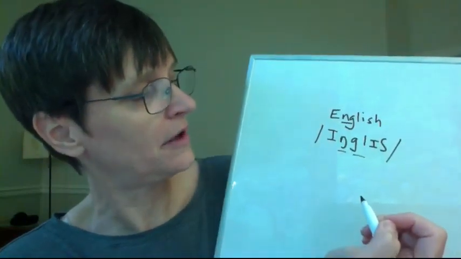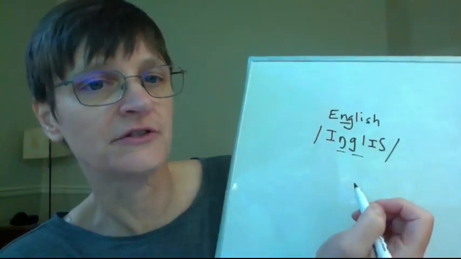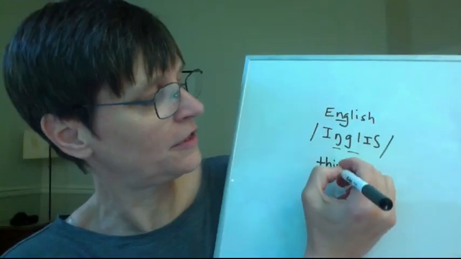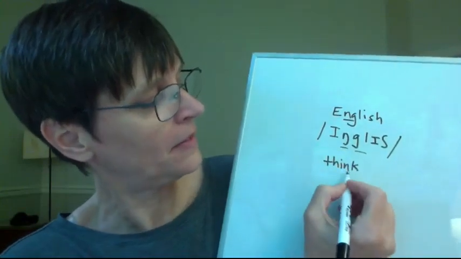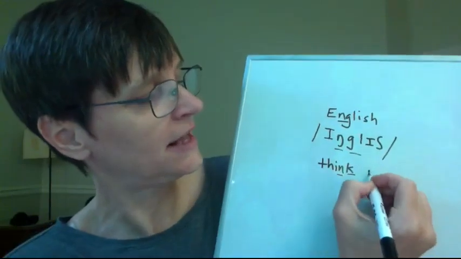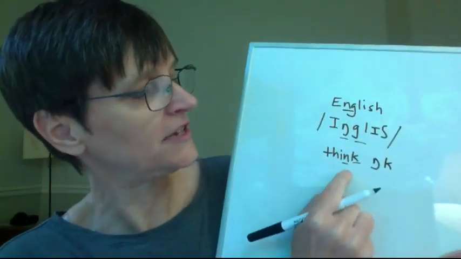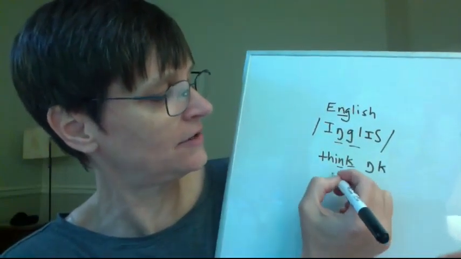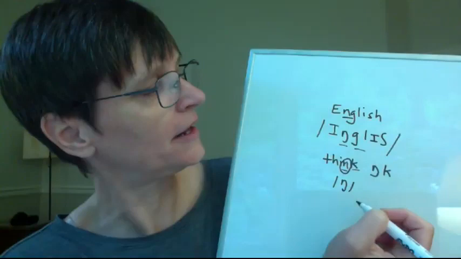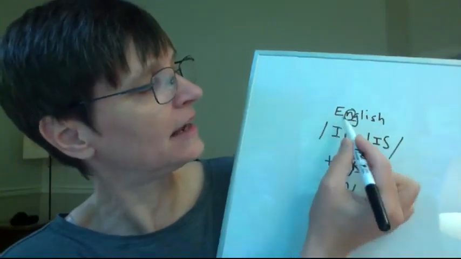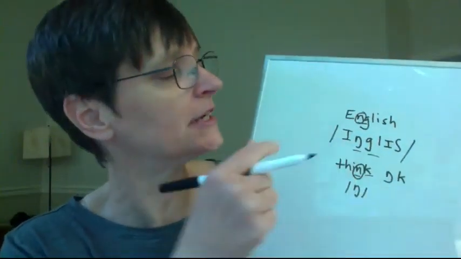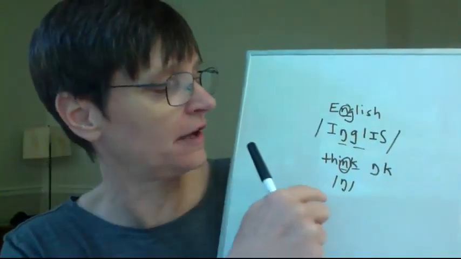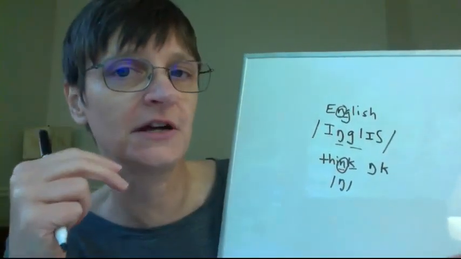Another example where the ng and the G is also there, or the ng and another sound, would be in the word think. This is not an N and a K, it's an NG and a K. So I don't say thin-k, I say think. So here, that NG sound is represented just by the letter N. Same thing as in English, it's not Enn-glish. And you can feel the difference that when I make it with an N, my tongue is near the front, versus when I make it with an ng, my tongue is near the back.